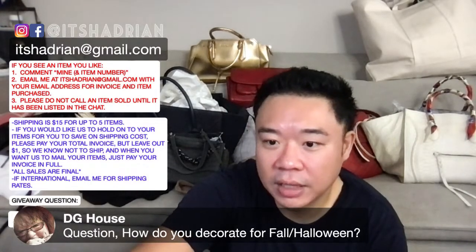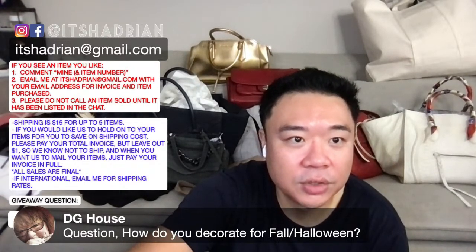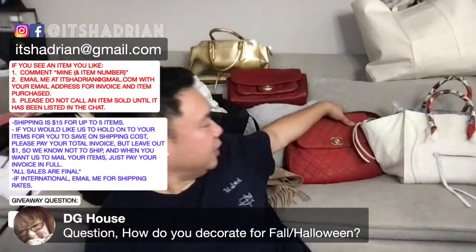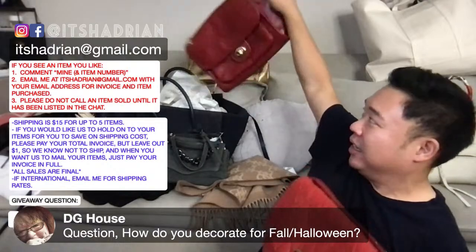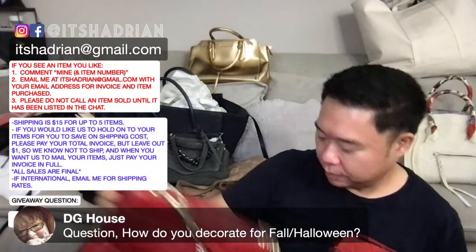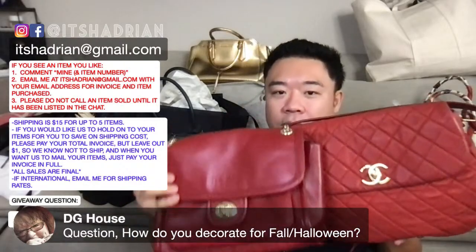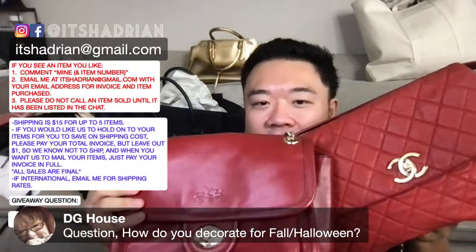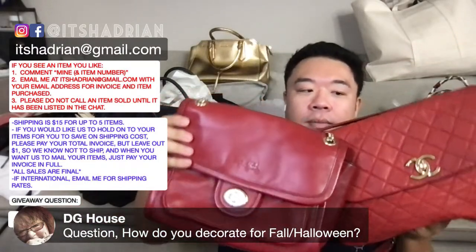Okay, so we'll do the other red bag behind me for number 22. And the Chanel, this is actually a warm red versus the cool red. So you guys can actually see the difference. I don't know if it's really coming up. I think it does come up on camera though. You can see this one has a little bit more of a warmer tone, and this one has a cooler tone.